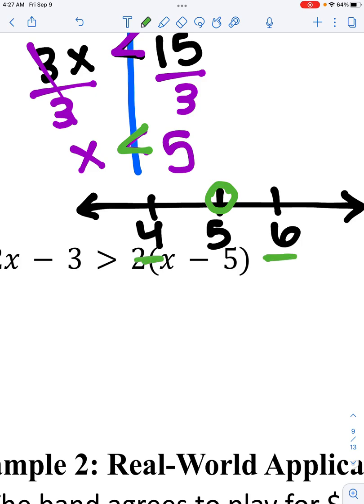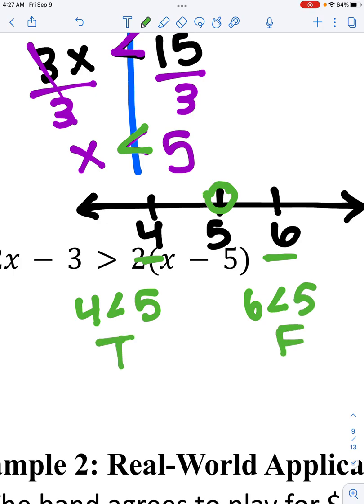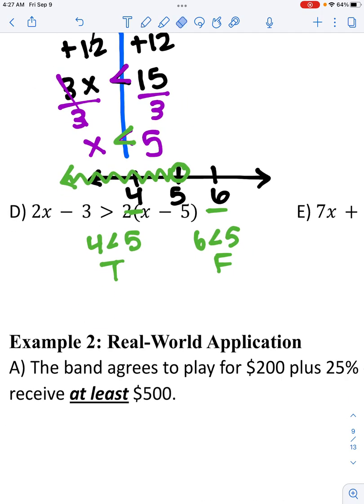If you're confused or don't remember which way the symbol goes, less than or greater than, you can put numbers on either side in. If I checked 4 less than 5, or put 6 in for x, 6 less than 5, this one would be true and this would be false. So that means any number less than 5 is going to be a solution. I could plug in 4, 3, 2, 1, anything down here, but anything 5 and above would not make this true.